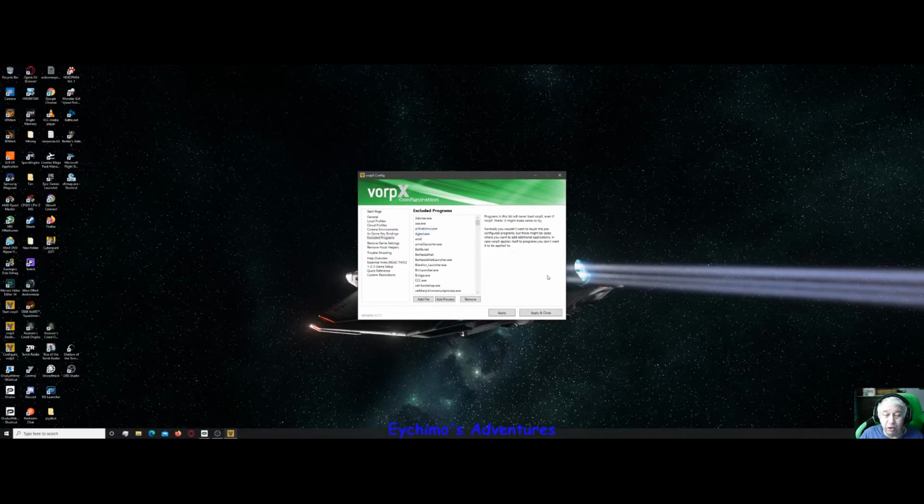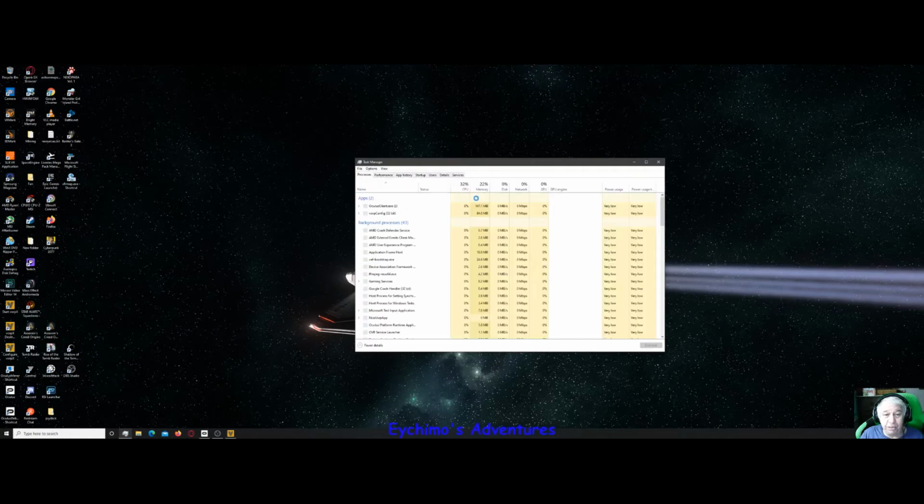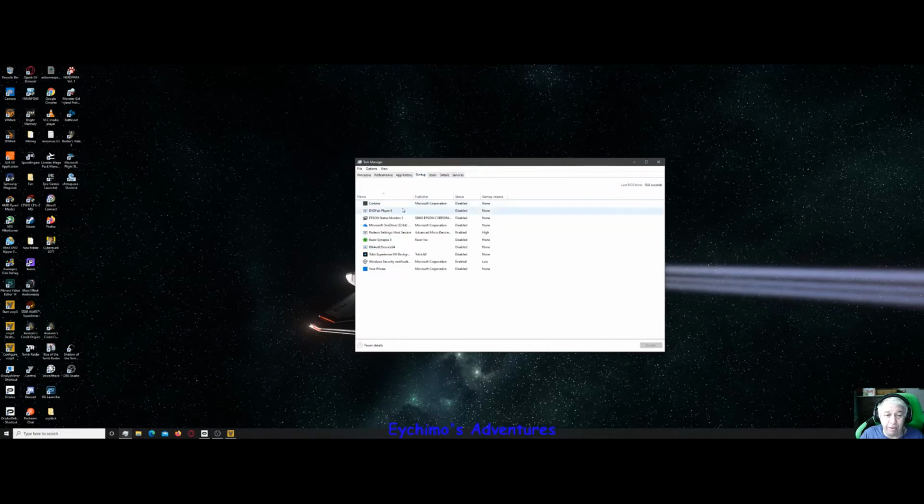We just don't want it hooking stuff that's running in the background. And if you wonder what's running in your background, just open Task Manager, go to Startup, and you'll see a bunch of stuff in here. All these programs try to add themselves to make you run them on startup. You'll notice that most of it is disabled. I have my Radeon settings for my graphics cards enabled, and I have Windows Security Notification. And that's all I have enabled.